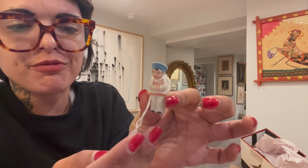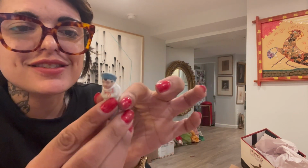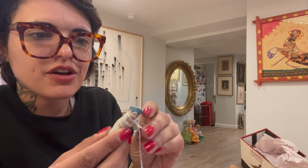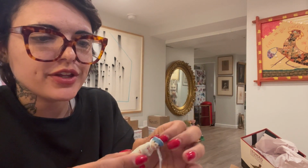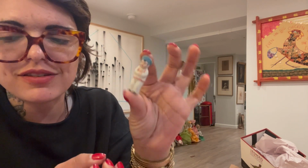When I say there's a lot of smalls, I mean there's a lot of smalls, like super small. This one is probably my other favorite other than the pig. I would have picked this up for sure. This was $3 and 20% off. This miniature bisque sailor. I feel like sailor stuff is really unique and collectible and honestly hard to find. A lot of the times it's more expensive.